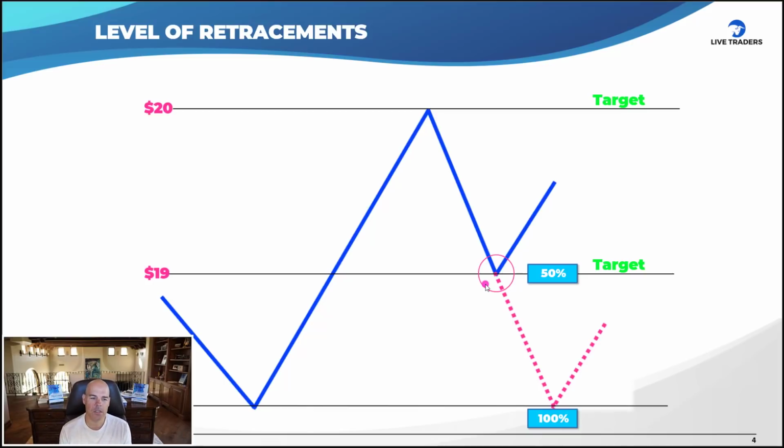Okay, so then the question becomes why? Why is 50% ideal, right? Why isn't 25% better? Why is 100% not as good? So let's talk about that for a minute or two. I don't want to spend a whole lot of time on this, but if we talk about the 25% level, and I bring this up because there's a lot of traders right here. This is where I'm talking about.